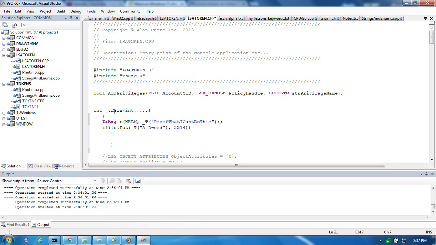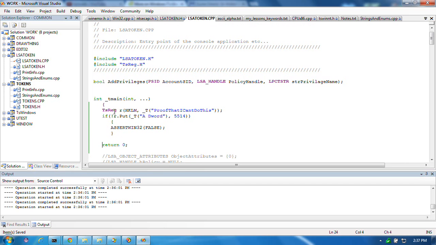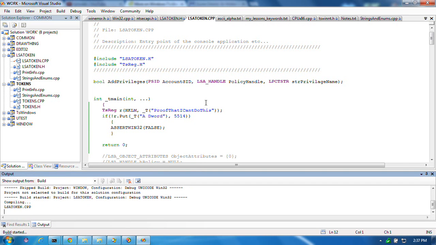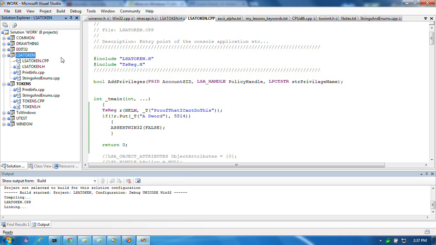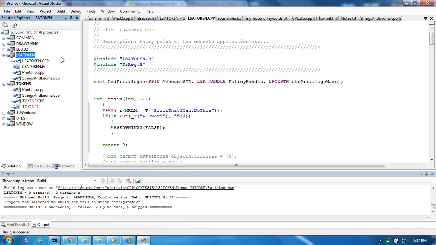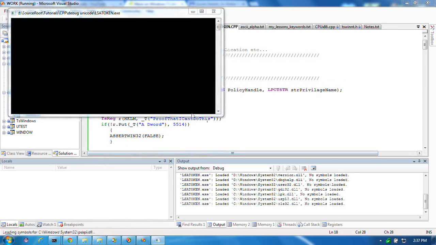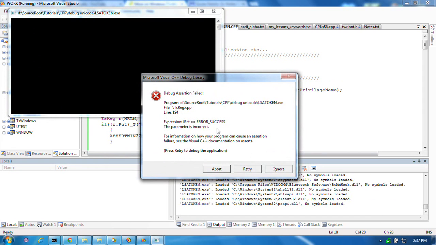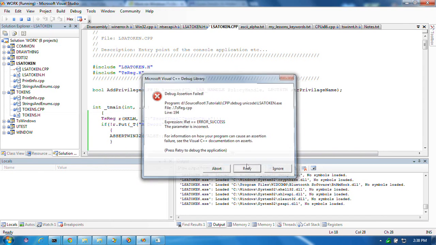I really need an assert. Assert whatever the last error was. I want to be back here. Okay, here we go. Parameter is incorrect.